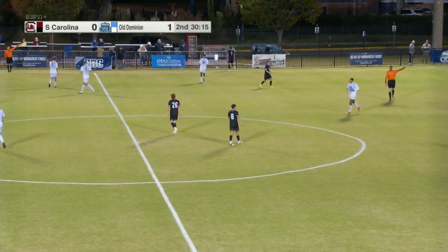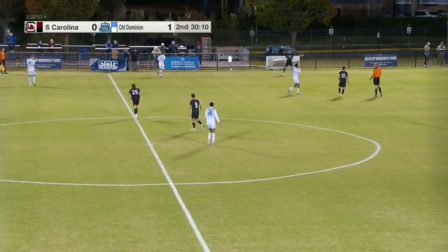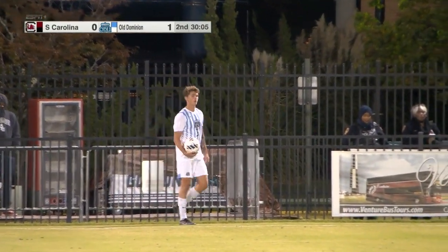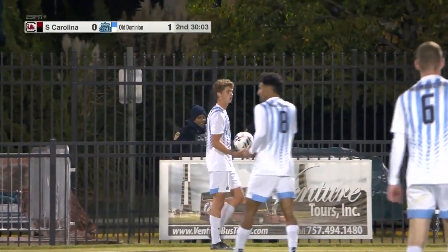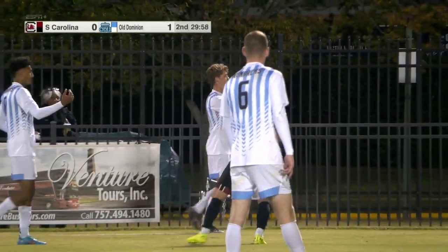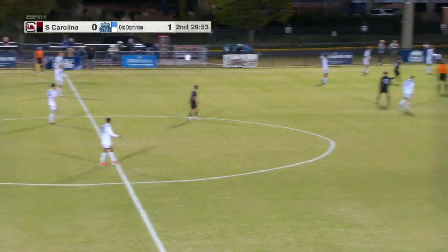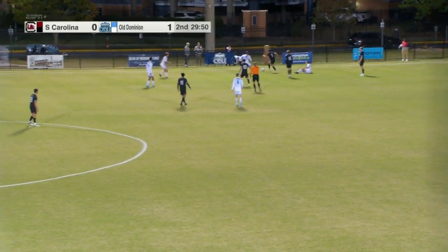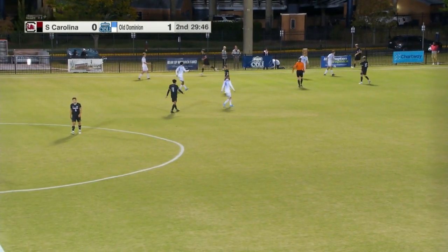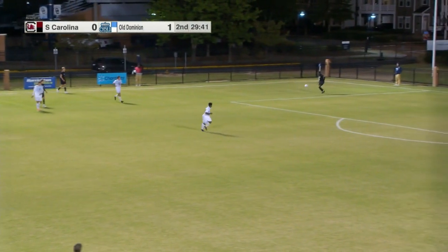Now it's going to go long and the flag is up. It'll belong to Carolina. Or check it, it'll belong to ODU. Maupaw is over there to take the throw in from, he's creeping up a little bit. I'm going to say just over the midfield mark, but he's a little bit further in than that now. Brulette in it. Knocked down Griffith with a sliding tackle. And it worked because they get the ball back.